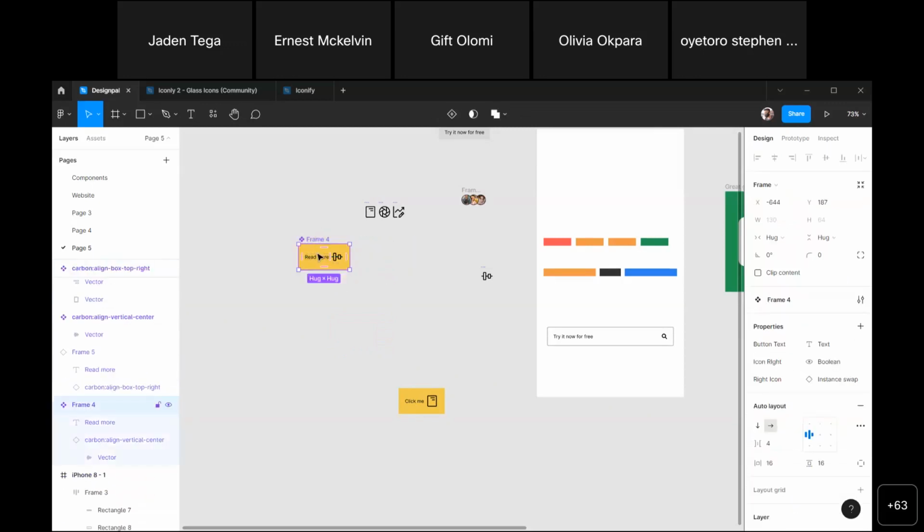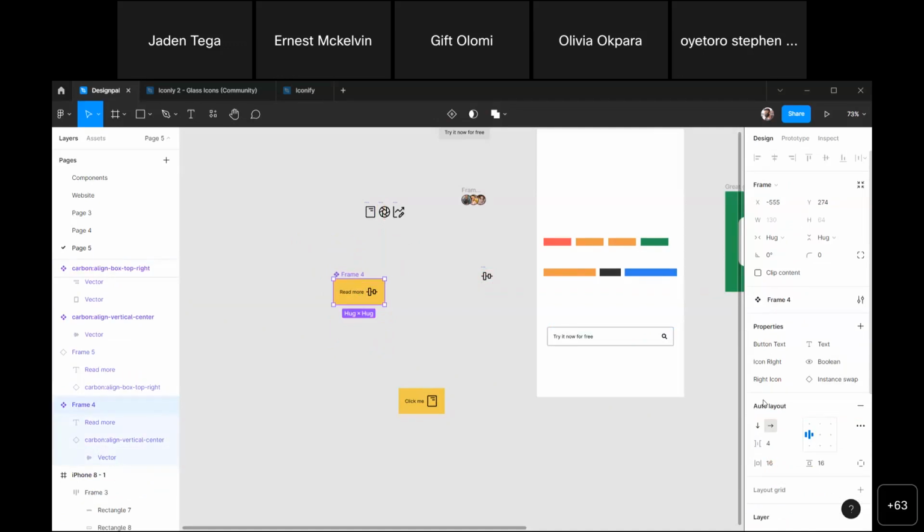All I did was this, and I already have this applied. So it saves you from creating multiple variants. You would have a variant with icon, a variant without icon, a variant with icon on the left, a variant without icon on the left. This just saves you a ton of variants you'd have to create, right?